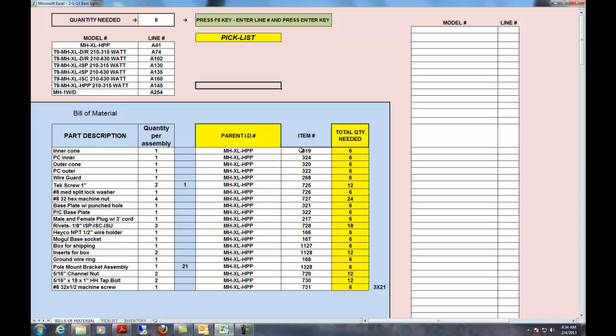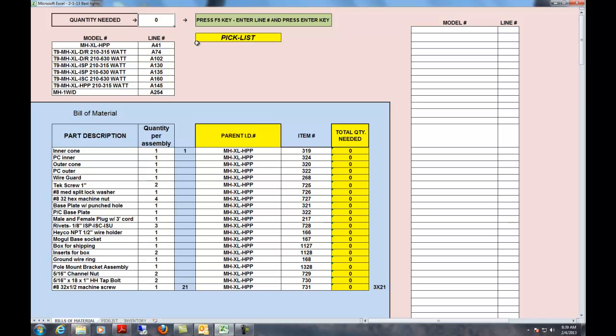I gave these item numbers in my system, and then we do the math here to determine how many assemblies. If a customer calls and says I need 5 or 6, this is going to tell you how many of them you need. So let's say a customer calls and wants to know how soon they can get 5 of a particular light assembly that you make.